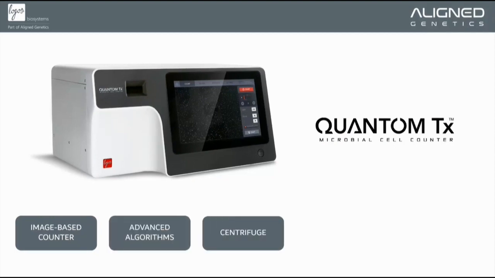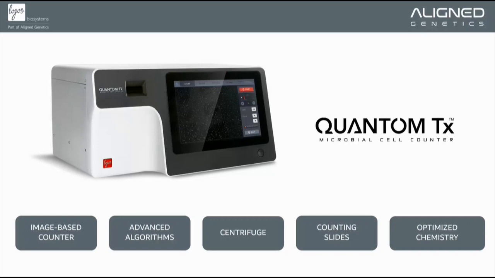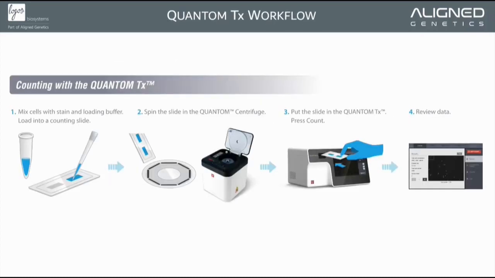So you can easily guess that because of those challenges, we designed the QUANTOM Tx to not only be a cell counter, but also a complete solution that includes the instrument along with the dedicated software. To understand how it works, let's have a look at the workflow of the QUANTOM Tx. The workflow is very straightforward, but each single step plays a critical role in accurately counting bacteria and determining the viability. So we have a total of 4 steps, but we will talk about step 1 first.